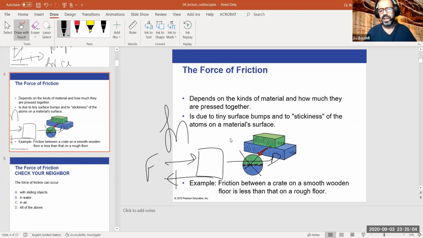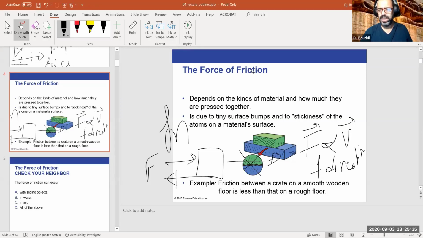You guys see that? If I go on the other side and push it, it's going to oppose the intended direction of motion, which is coming toward me. So the force of friction always points away from the direction of motion or the intended direction of motion. So that is V actually. F of friction and V, they go one in one direction. In magnitude, sometimes there are all kinds of frictions, so that you guys know.